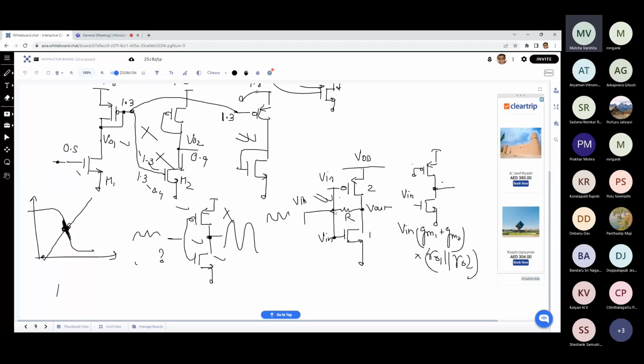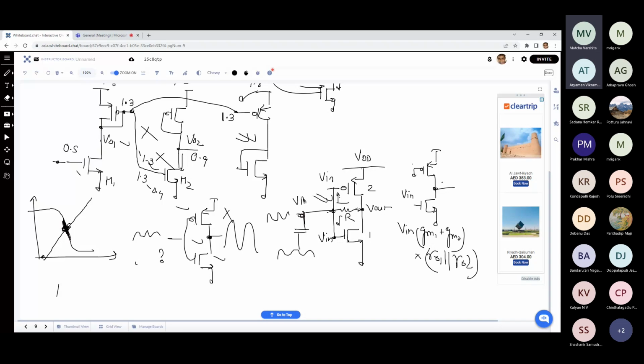By forcing this, if I assume the input impedance is also very high, or you can have a capacitively coupled input, suppose this is the input stage and the input is coming from a sensor, capacitively coupled to this stage, then the input is not drawing any DC current. If I analyze this circuit in isolation, there is no gate current in the MOSFET, so the DC current in the gate is 0. That means the out and in voltage must be equal. So it will settle at the point where V out equal to V in, right?